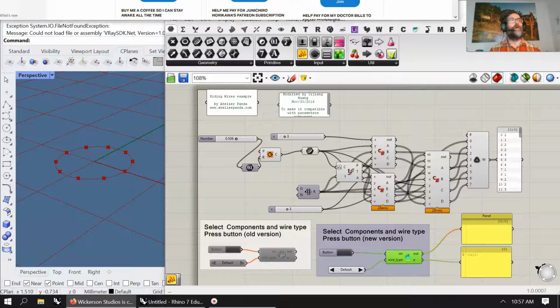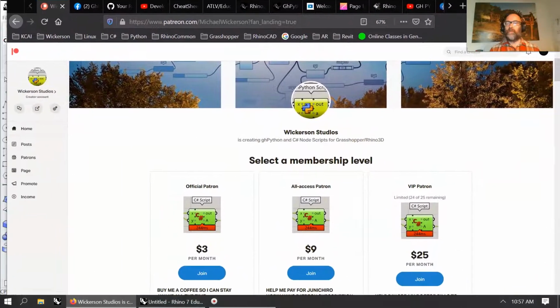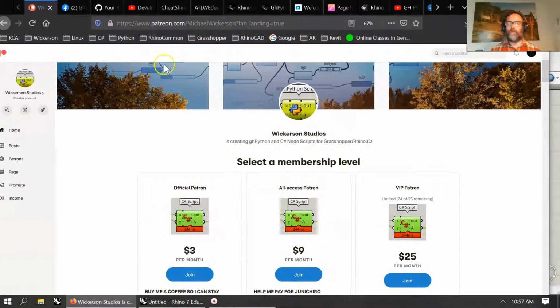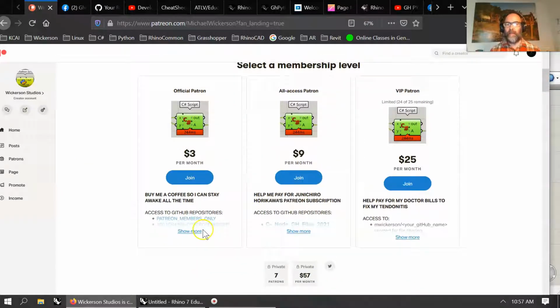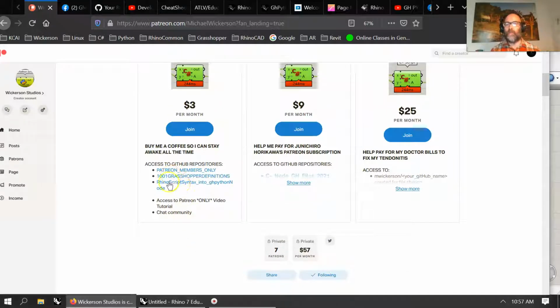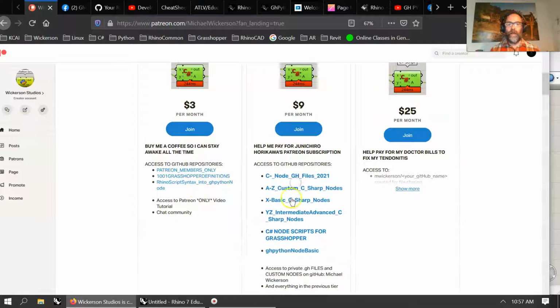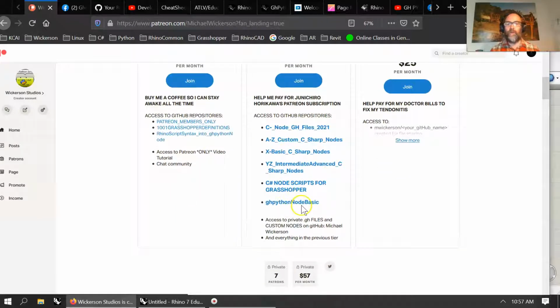So as I pull down my browser, there's several things at the top of this screen. I'm going to show you why I'm doing it. First of all, I did much better when I had a GH Python icon on here to teach and show what was happening. And even though I've moved from my Patreon for members and Grasshopper definitions and Rhino script syntax into GH Python nodes, I started to add on to the GH Python node basics, the C# nodes, customizing C# nodes. Well, I think I can do that with the GH Python nodes, and that's where I'm going to start focusing now.